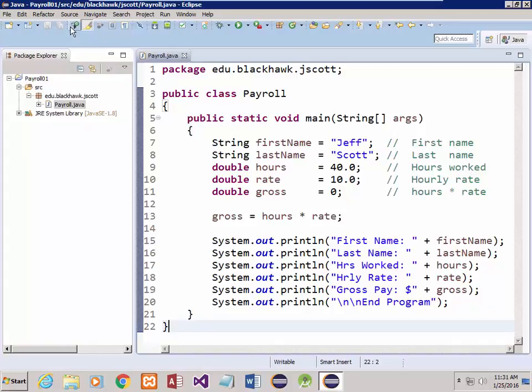The reason I'm showing you that is, if you noticed, I use double here, which is like a float on steroids. And you may say, well, why don't you just use a float? The way this language works, if I use a float here, watch what happens. If I type in float and I move, it gives me an error. Because when you say that variables are of type float and you want to give them a value, you have to put either an uppercase F or a lowercase f at the end of them. Most people don't like to do that, so they just make everything doubles, which alleviates the problem.